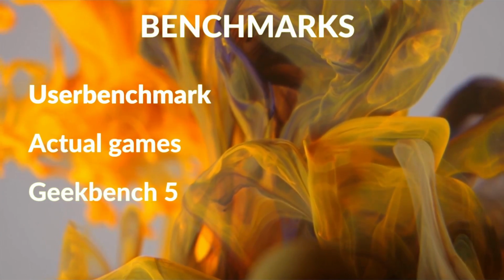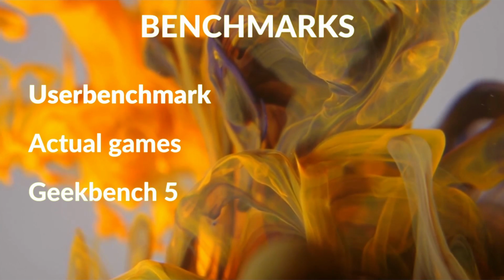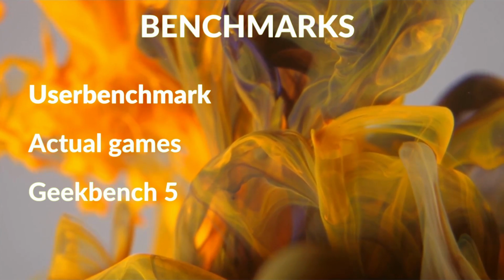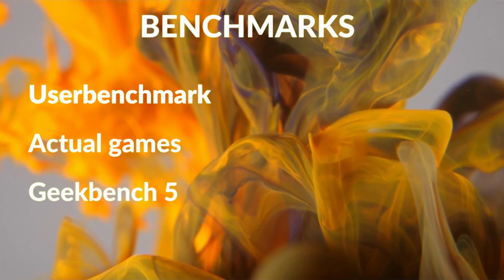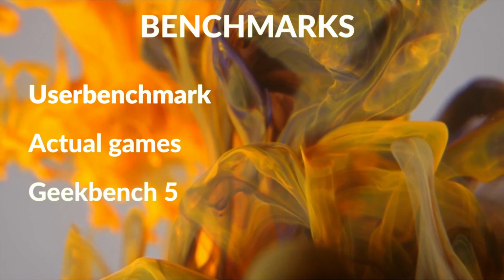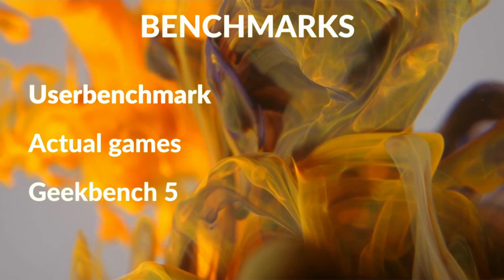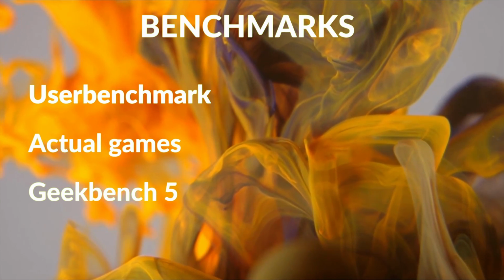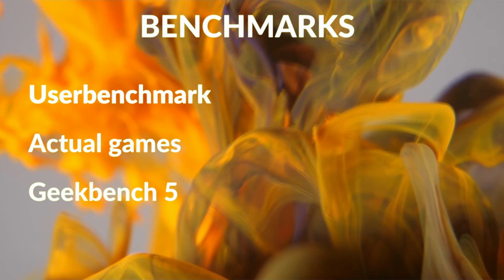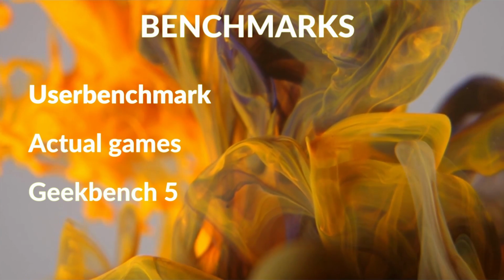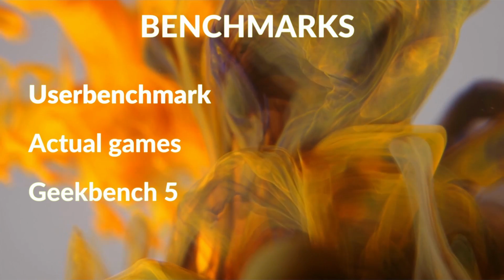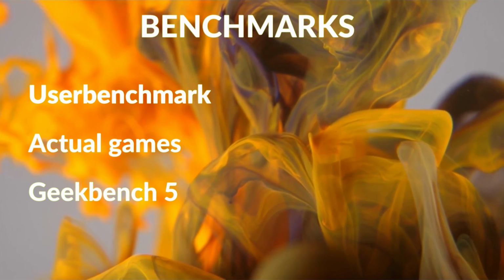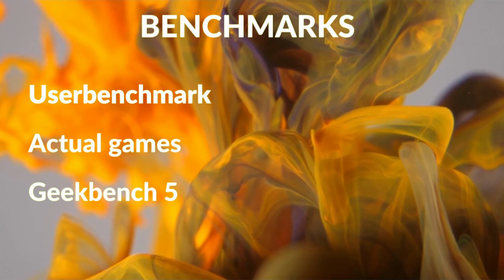The main benchmarks that I use are UserBenchmark, which has had some problems in the past, and I'm not sure that they ever got past them. But in my experience, the scores seem to actually line up with real world. The next one is just in-game performance numbers. If you take two CPUs, you can compare the frame rates from one CPU to the next. The last one that I use regularly is Geekbench 5.